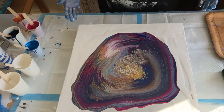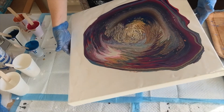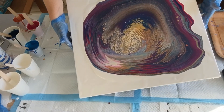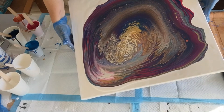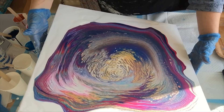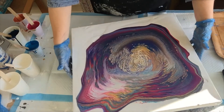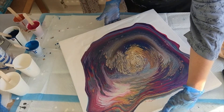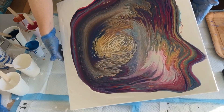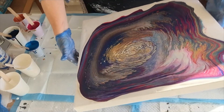You need a good back for this, wide arms and long arms — it's heavier than it looks! Going further, back to the middle, down to that corner, and then back. That pink is really popping — I'm loving that pink. Down to that one, then we'll see what we like and what we don't.